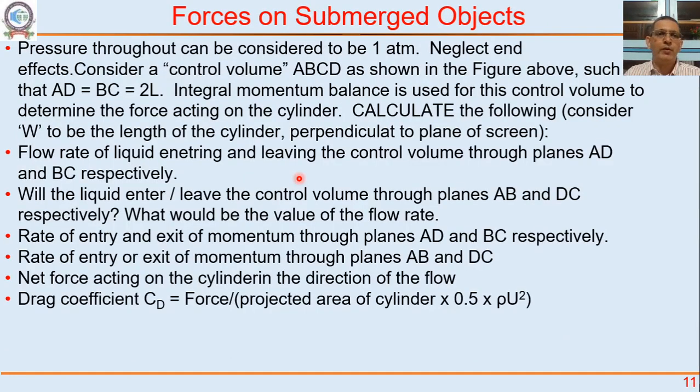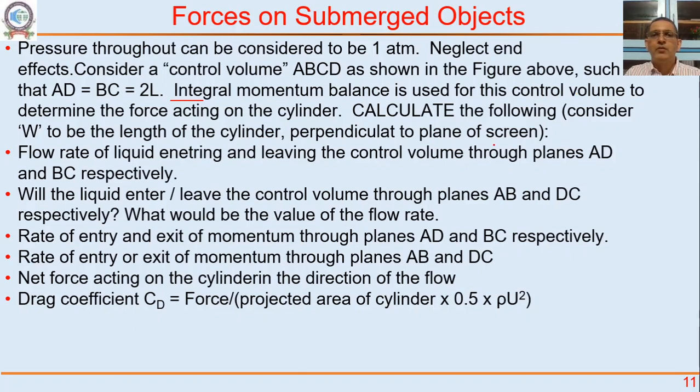Here is what I would like you to calculate. Now the velocity profiles are changing and velocities are not the same, so we will have to consider a small control volume, write expressions for momentum going in and going out of the small element, and add up all such elements to get the total rate of flow of momentum. Remember, that's the meaning of this integral.